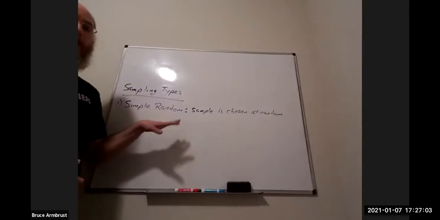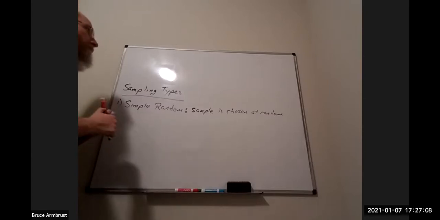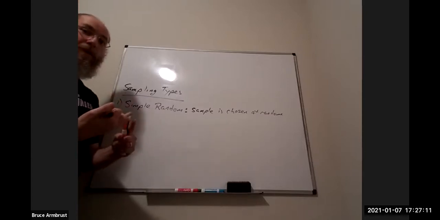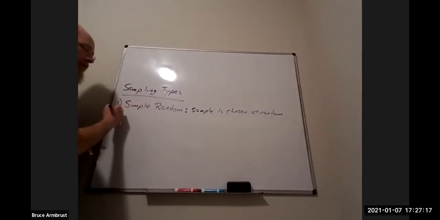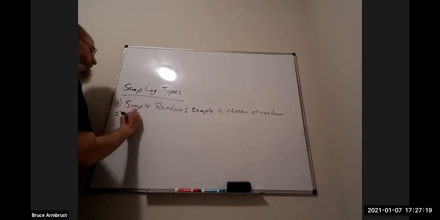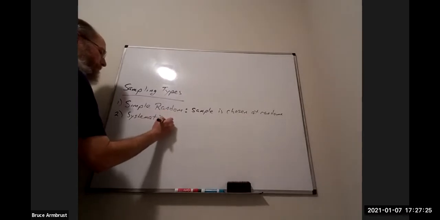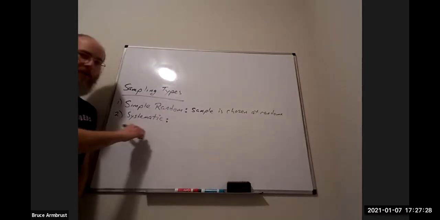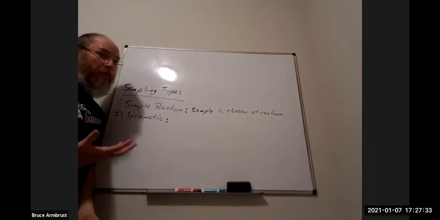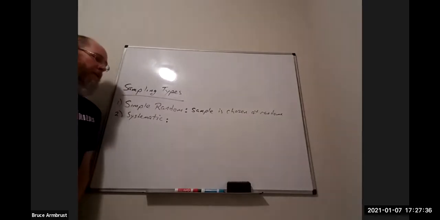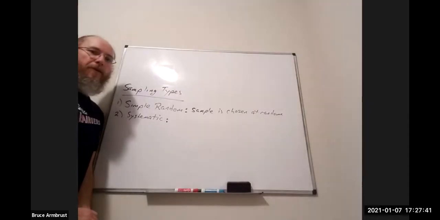Anyway, so there's simple random. Now, we don't usually do this. We usually use some other kinds of sampling because they're either easier or they do a better job of what we're looking for. So another one is what we call systematic. You look at that word, systematic, that suggests having some sort of a system for how we pick our sample. And this is where we pick people to be in our group.